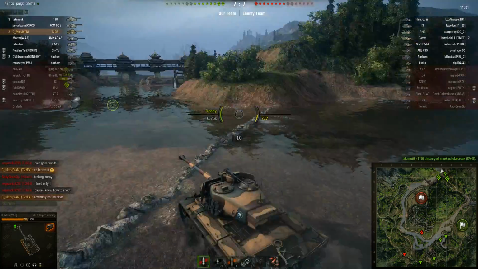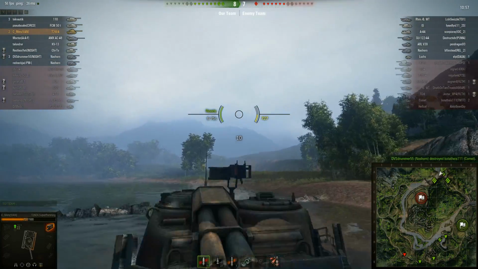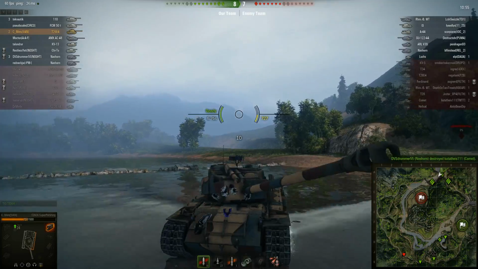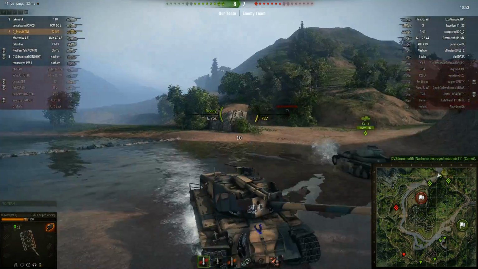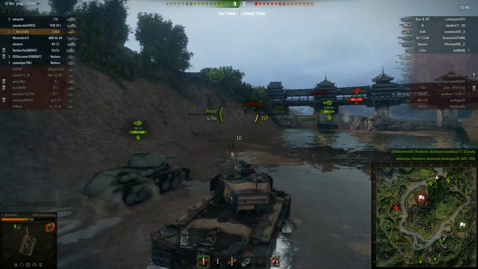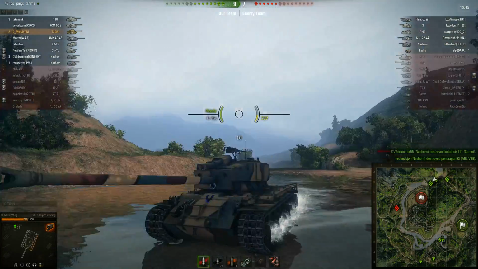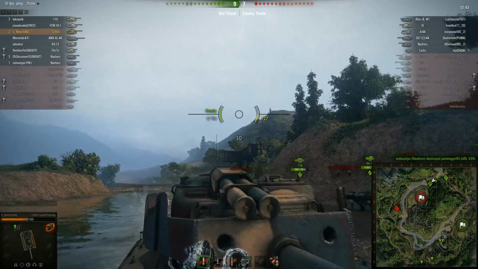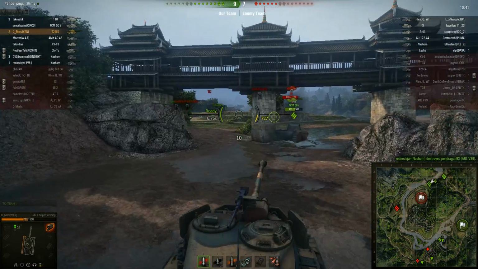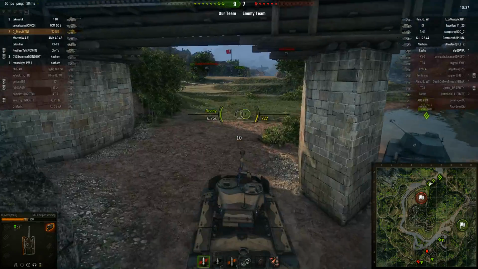Obviously he doesn't, because let's see where he was shooting. He knows how to shoot. He was shooting right at the mantlet of my tank. Granted, the mantlet on the Super Pershing isn't as strong as you would think, but it's kind of ironic. He's like, oh, I know how to aim. Well, if he aimed a little bit higher and hit my cupolas, then I would have been dead, and I would not be alive still.